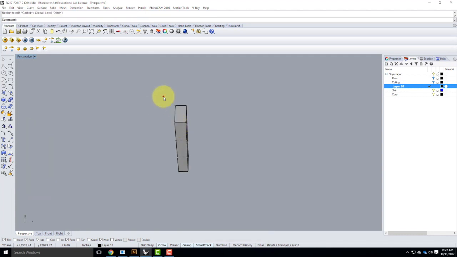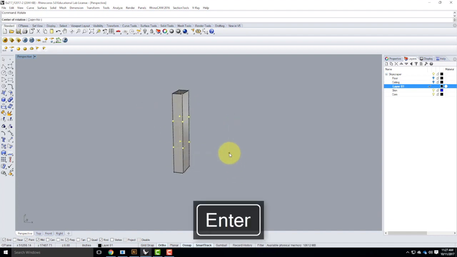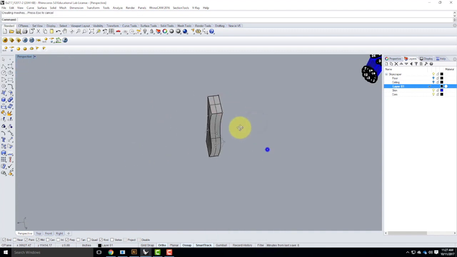All right, there we go. Let me take this. And we'll rotate. OK, so there it has a little piece to it.